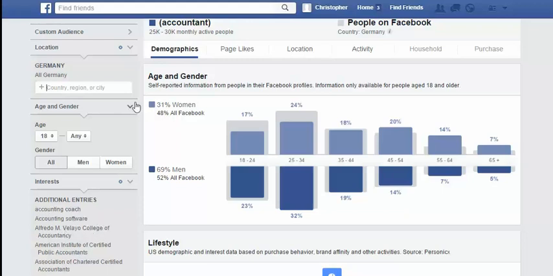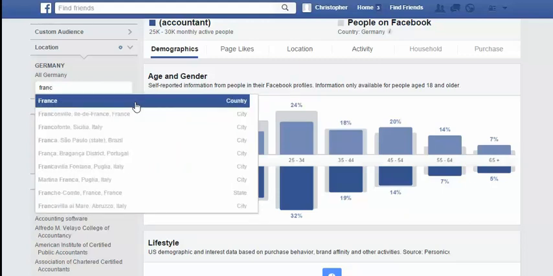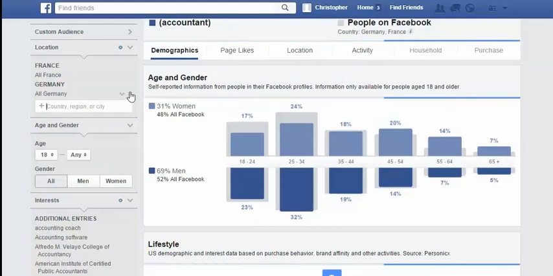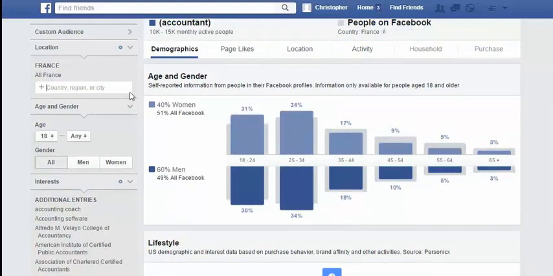And the reason for that is because in a lot of cases, in all these countries, two things happen. Firstly, people will still like English phrases because they speak English. So people in France and Germany and Italy will speak English as a second language, and they'll still be able to converse to a basic level in English. They'll still like English pages and English interests and things of that nature. But the second thing is Facebook will also actually do some level of translation for you, and that makes it slightly easier for us to actually do our targeting basically.